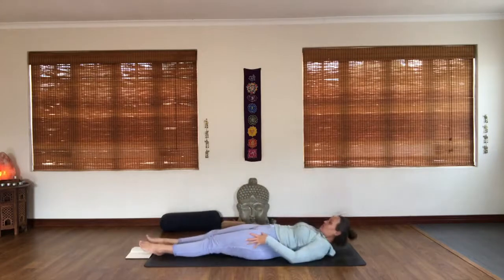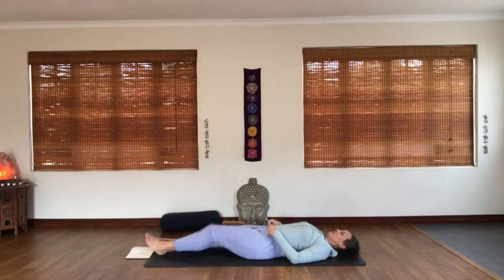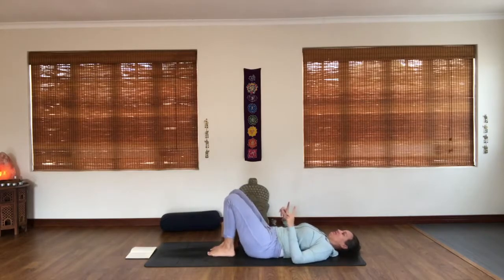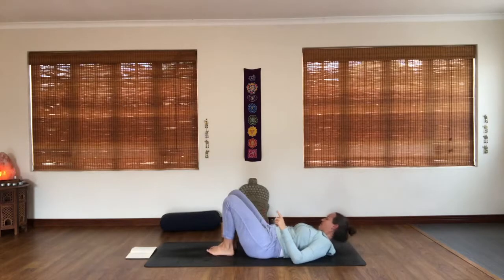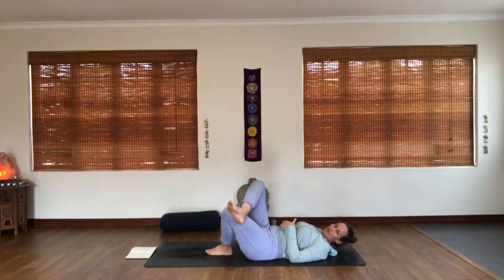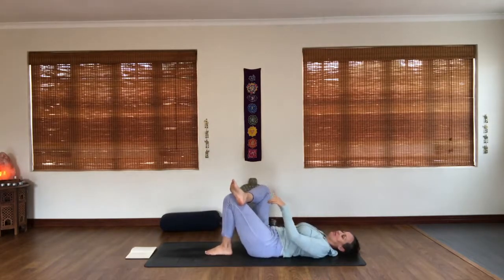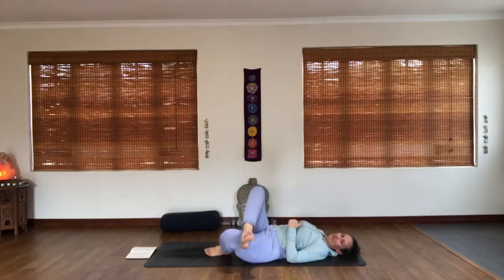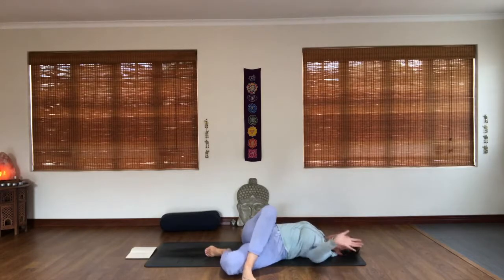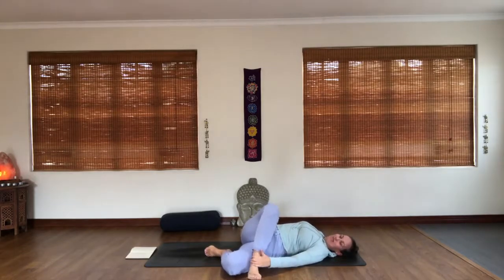So dropping down, you're going to bring both of the feet up towards the knees, up towards the ceiling. Right foot over left ankle, and you're going to allow the legs to drop over now. So right foot over left ankle, we're dropping over to the left-hand side. You drop down exactly keeping that left foot pinned into the ground. You're going to grab hold of that right ankle, and then the left arm can be drawn up and away.